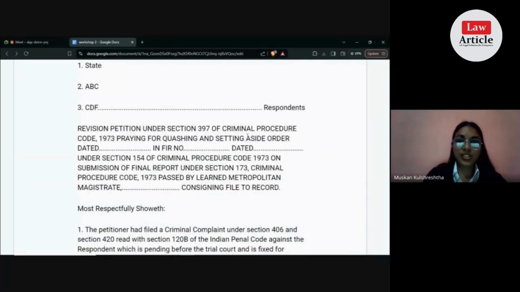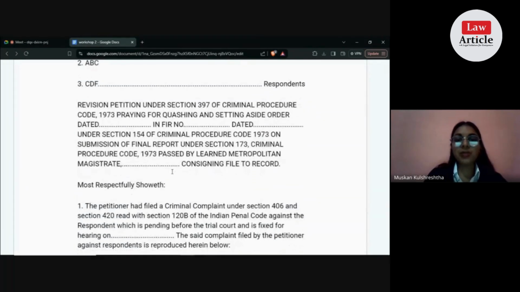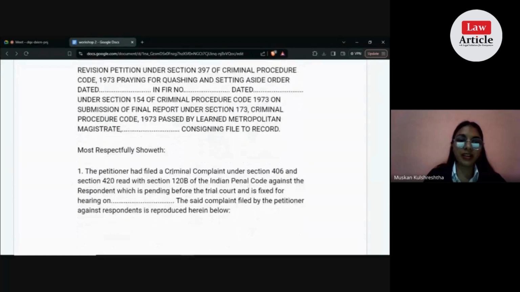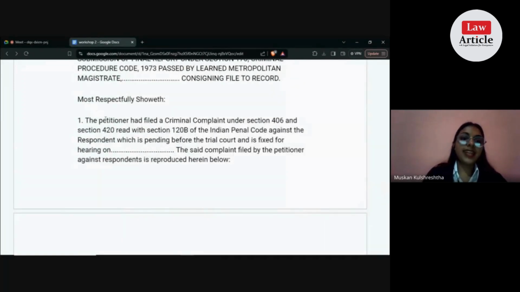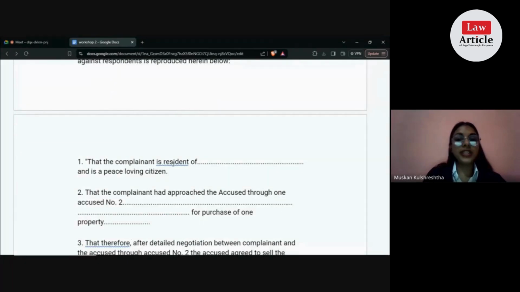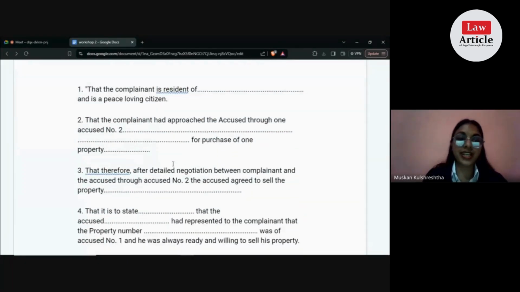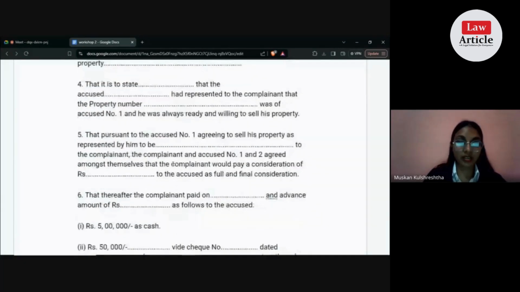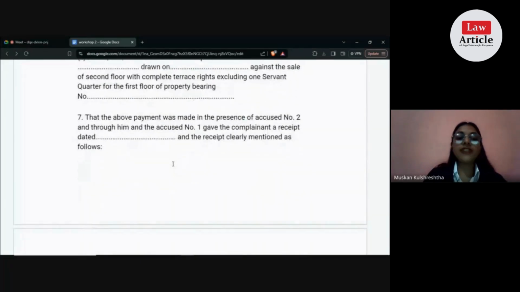Then we mentioned what we want, basically a subject kind of paragraph. You mention what you want. It is a very introductory, very small paragraph. And then you mention all the facts of the case with all the relevant information that is required to be here. That is all we have done.